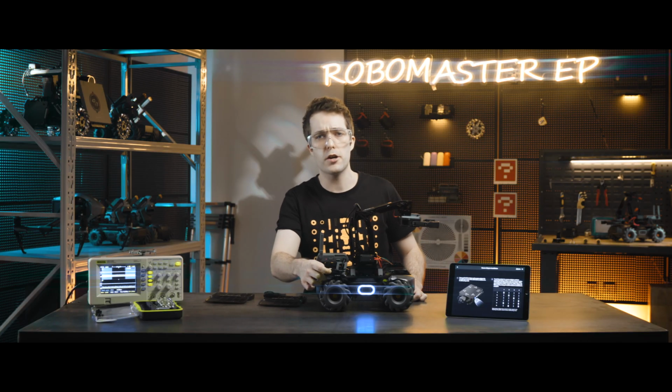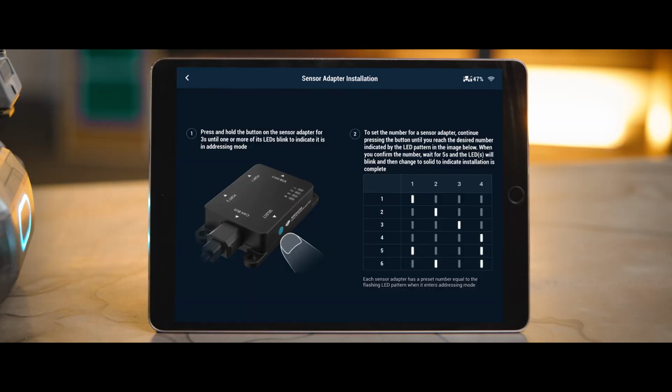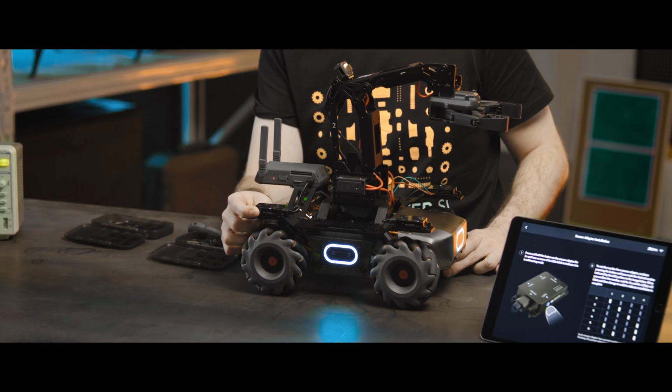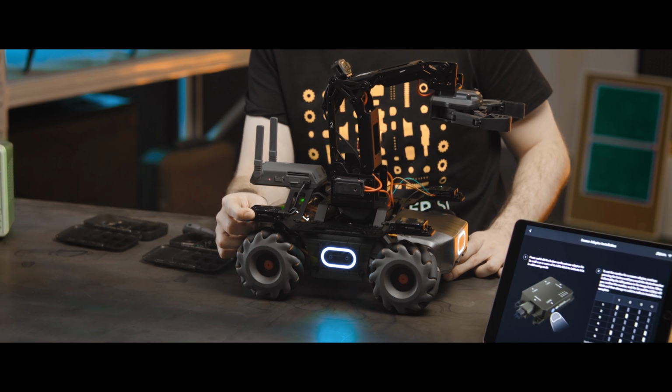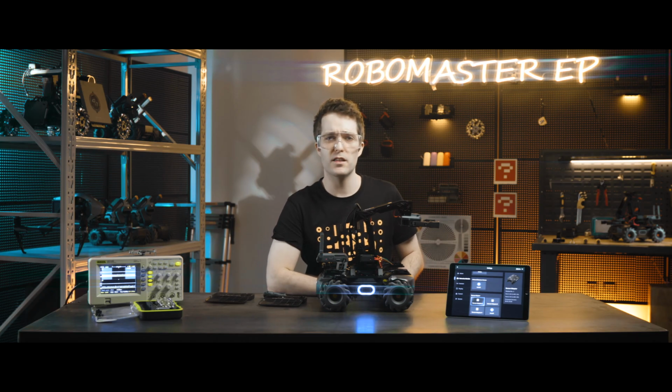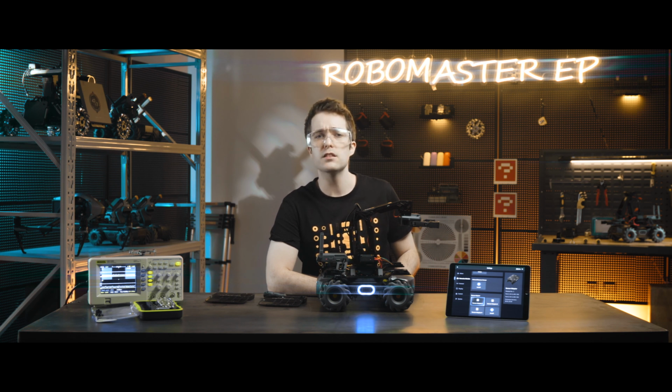Shown in the figure here is what the 4 different LED indicators indicate in terms of the 6 potential module numbers. Ensure the module numbers connected to different sensor adapters are not the same. Otherwise, a module numbering conflict will occur. After confirming the module numbers, wait for 5 seconds, and the LED indicator will return to a solid light, which means that the installation of the sensor adapter is complete.